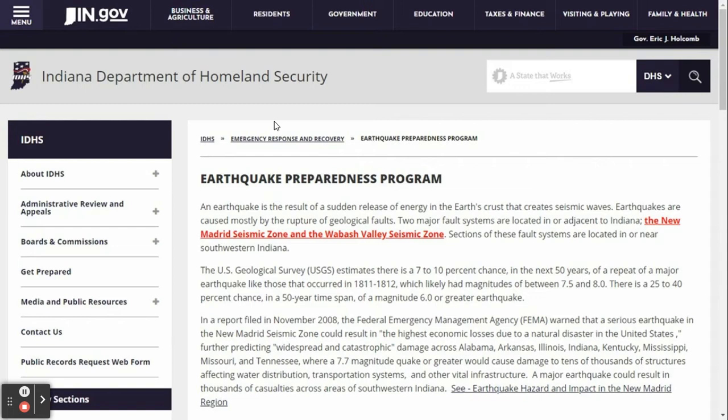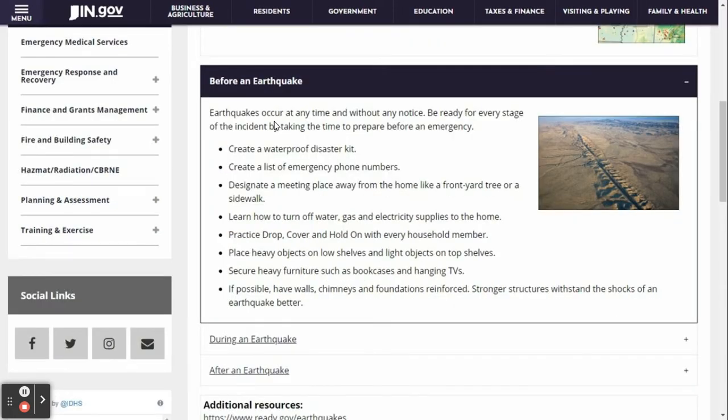Now, both the EVSC and Ivy Tech make it explicitly a goal of the class that we're supposed to talk to you about how to be safe during an earthquake. I think that's a little bit strange, but on the other hand, most of the stuff that they teach you in here about how to be safe during an earthquake is actually good general advice for how to be safe during a natural disaster, whether that is a tornado or a flood or an earthquake, or a man-made disaster like a terrorist attack or something like that.